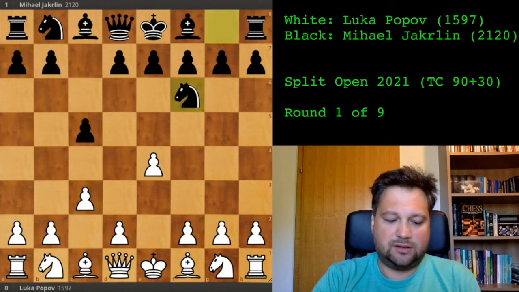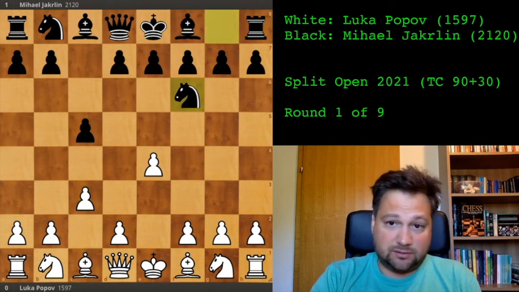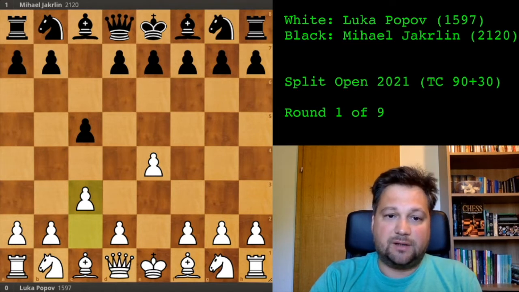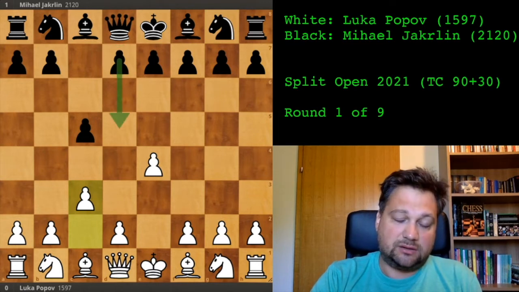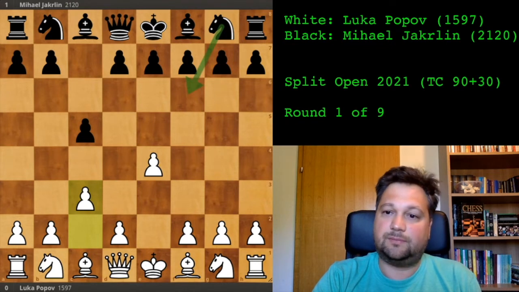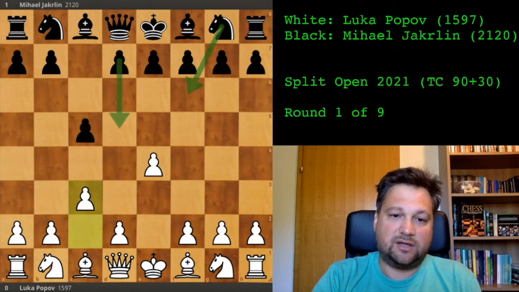Okay, so he played c3, I played c3, he played knight to f6. This is one of the ways to face the Alapin. Another way, the most common way and traditionally considered the strongest, is d5, and another move is knight to f6, which some players consider to be even stronger than d5. But these are basically the only two moves. Any other moves against the Alapin are not good because I will just grab the center.